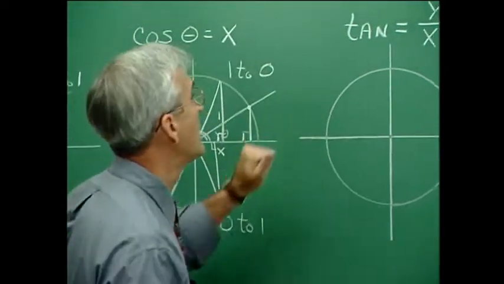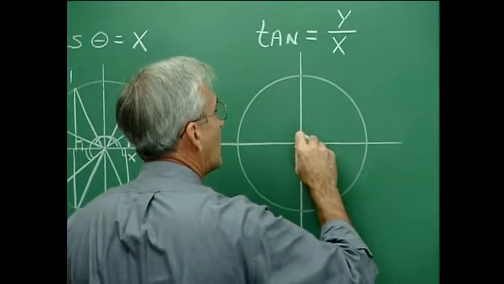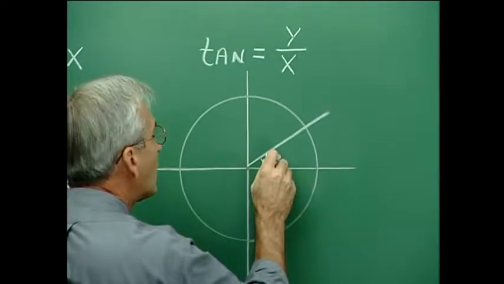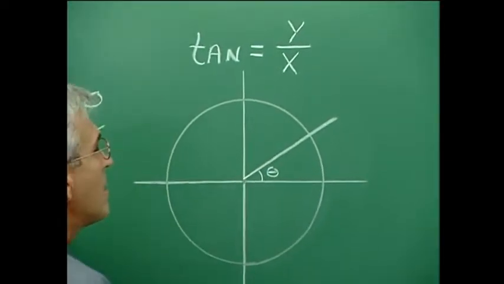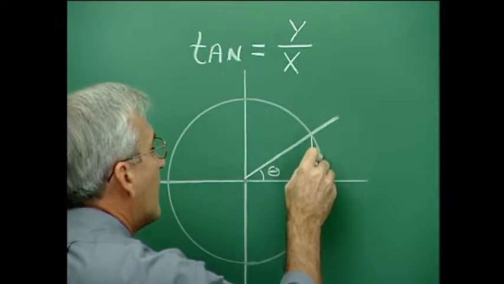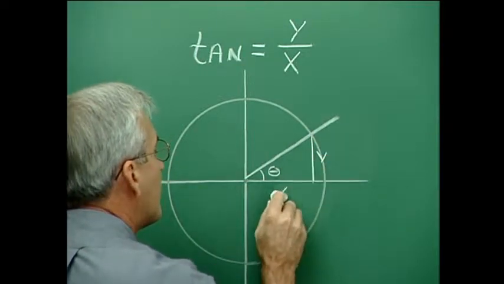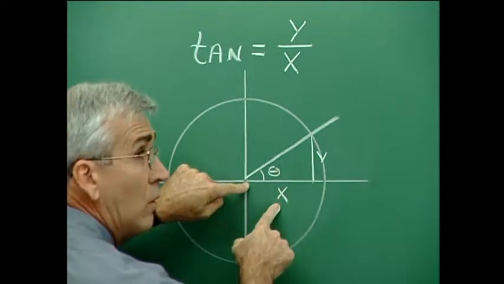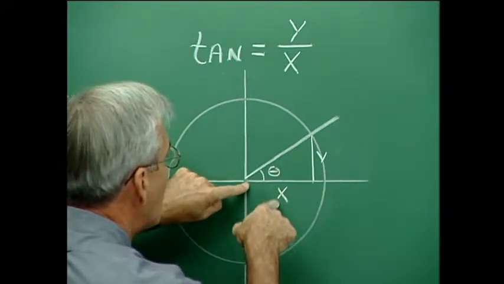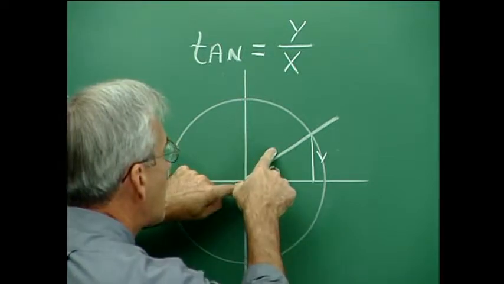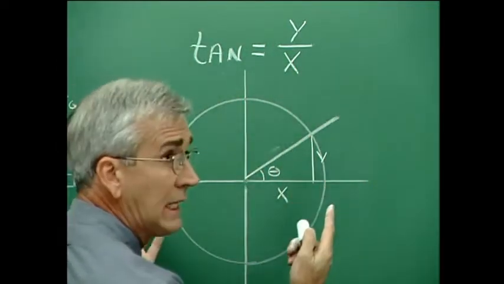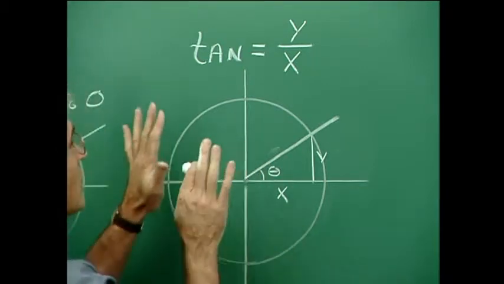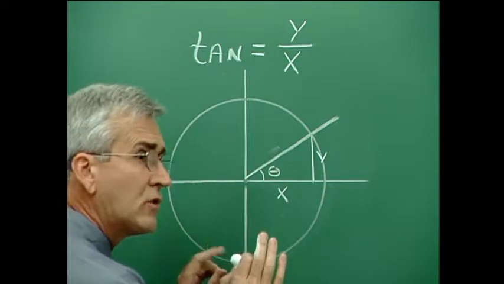Okay, now for tangent. Let's think about it. Again, we're going to use a unit circle here, angle of theta, and we know that the tangent of theta is y over x. We're not even using the notion that this is 1. That doesn't help us a great deal in this fraction. But we can analyze how the values for tangent will change in each quadrant.